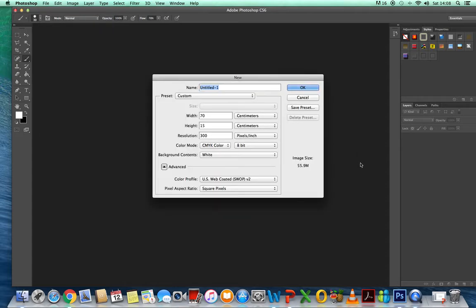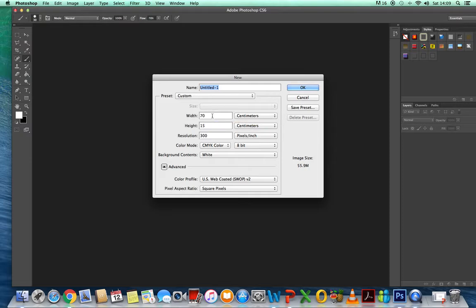This is quite an old version of Photoshop. You will have an updated version. It's essentially the same, but there will be differences in how things look. But what you need to do is make the height 15 centimeters, and then the width of each letter 10. So for example, if you had a 2-letter word, your width would be 20. If it was a 3-letter word, 30, 4-letter word, 40.